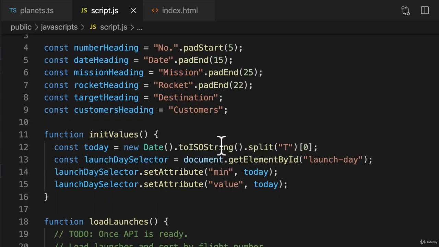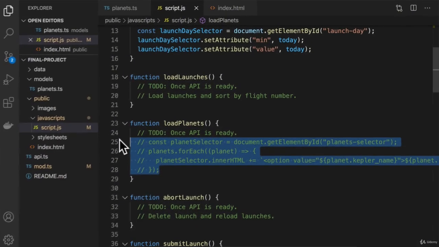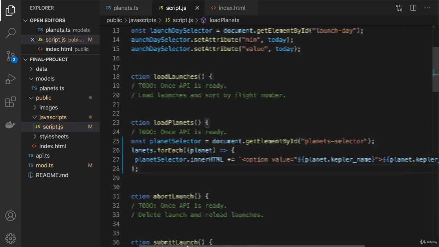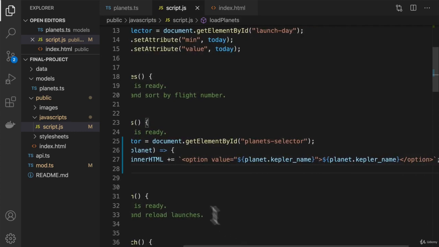Okay, so we're going to scroll down to where we're calling our load planets endpoint, and we're going to uncomment some of this code here. This is the code that takes the data that we've fetched and populates this series of options fields with the name of our Kepler planets.